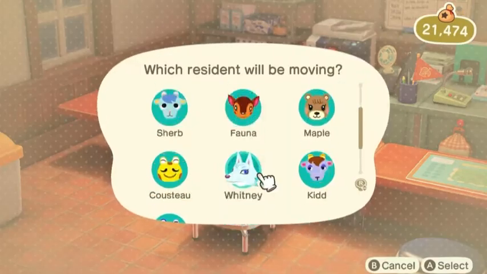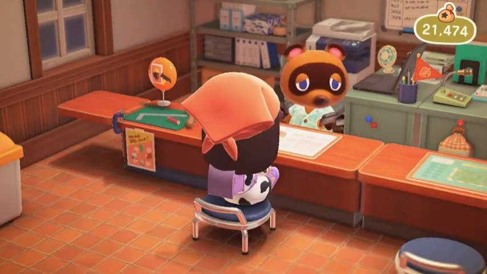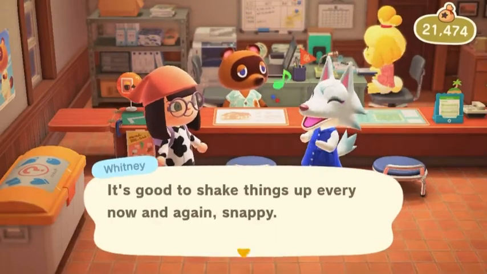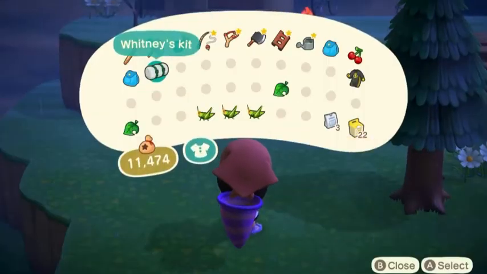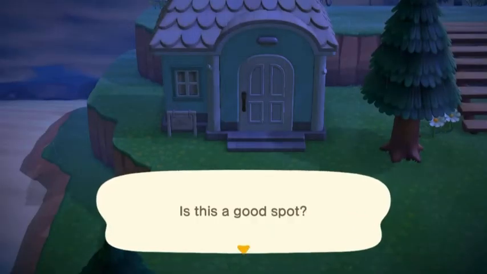Now is when I am picking to move Whitney's house up to that area that I had showed you earlier. So we're gonna go ahead and talk to her, move this thing back there. She's so cute, but she's more of like a winter wolf. I wanna say a winter fox, but I don't think she's a fox.